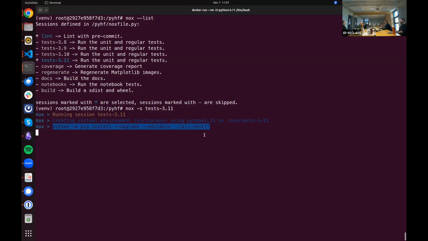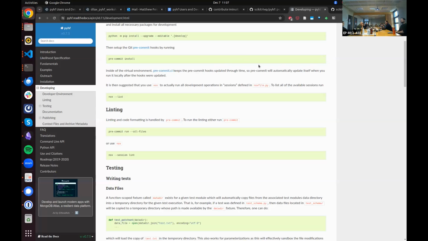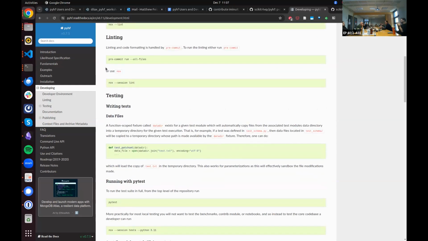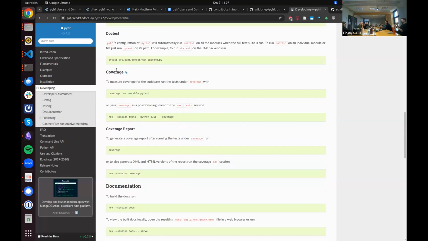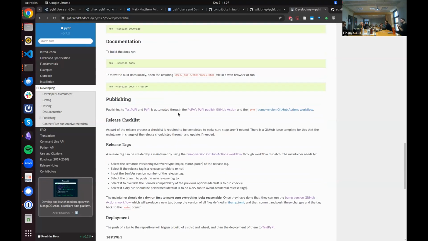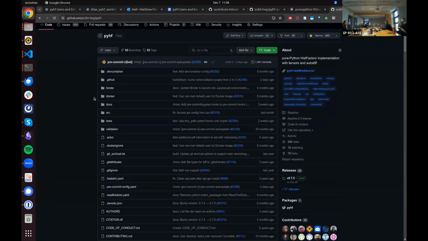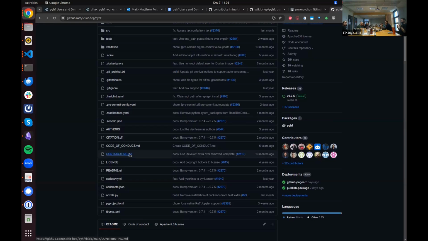But okay, so we're now basically at this point set up with a full development environment, so you could go ahead and get writing code. But maybe just a very quick contributor cycle comment: while we basically have a short overview of how you should lint, test, and run coverage reports and things like that, as well as some maintainer notes for doing release checklists, if you actually want to get started with making a pull request, then what we'll actually do is we'll go back to our GitHub, and we find that there's this contributing.md file.